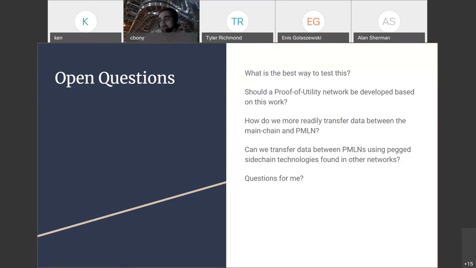Right, absolutely. So my first instinct at this time is to build a Bitcoin testbed and just have a dummy PMLN and use emulytics to basically bombard the Bitcoin testbed and see if my PMLN functions better than the typical transaction. But that just feels like such an engineered situation that it doesn't seem like it would actually test the legitimacy of this in the real world.